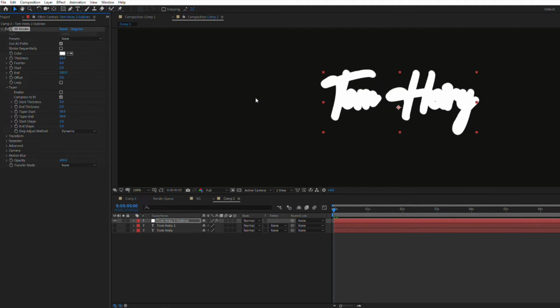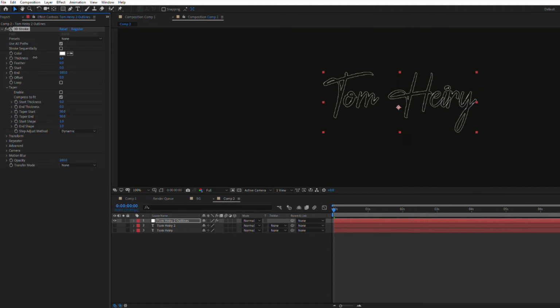So one thing that you're gonna need to do now, we're just gonna try to fix that a little bit. So let's just go to the thickness, and then we're just gonna bring it down. As you can see, it's not that really good, and we can try to fix that because we have a couple of options that we can tweak and just see how we can figure out how we want. And then now we have the hand and the start. So one thing that I always do, I don't actually try to mess around with this. I'm just gonna leave it at 100.